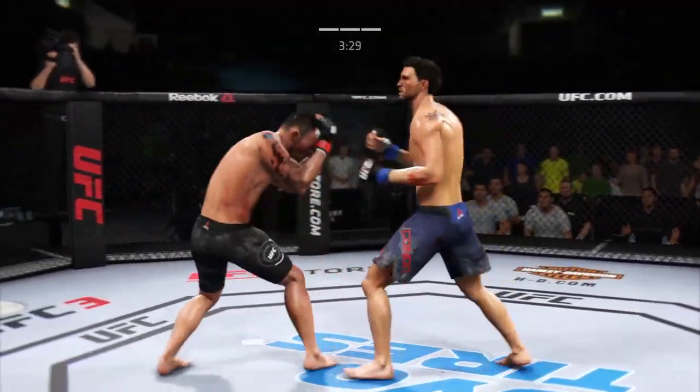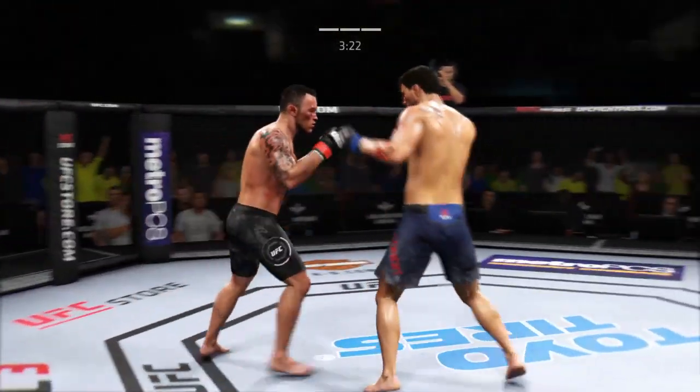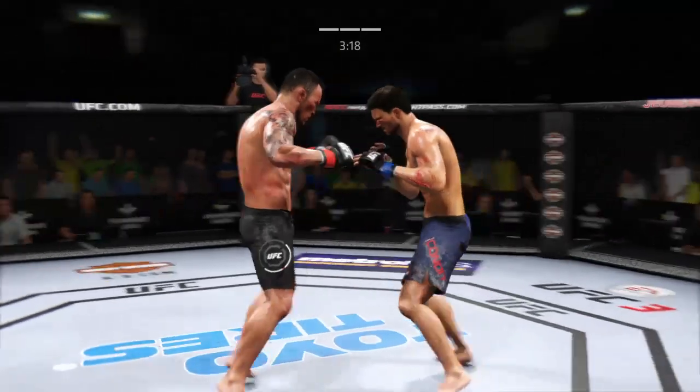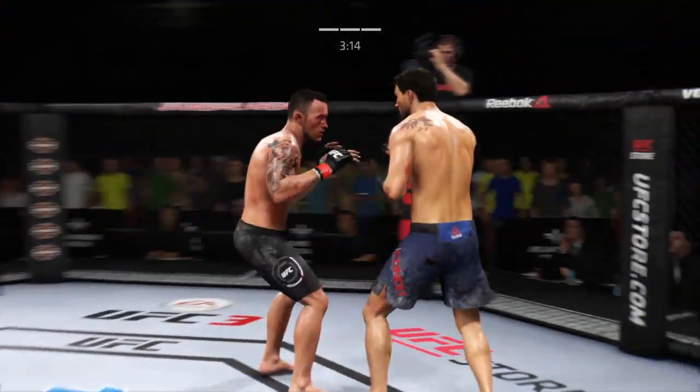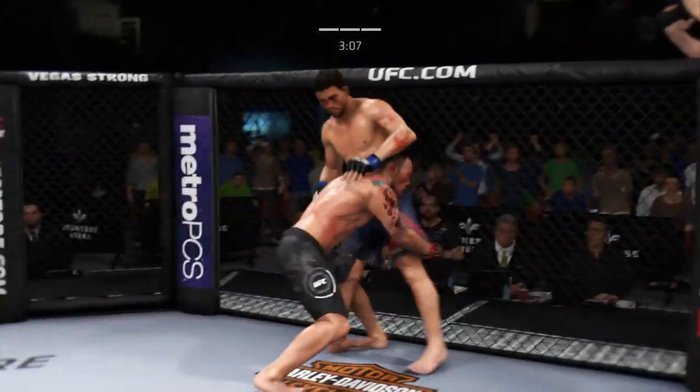All right, so the question beckons, how many more of these hooks can he take? He has shown a vulnerability, Joe, by leaning into his opponent's range. And if you leave your head open like that, Joe, you're going to pay the ultimate price. If he's not careful, he's going to end up twitching on the canvas.